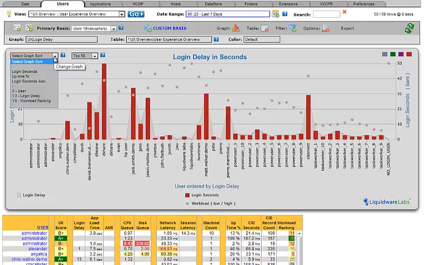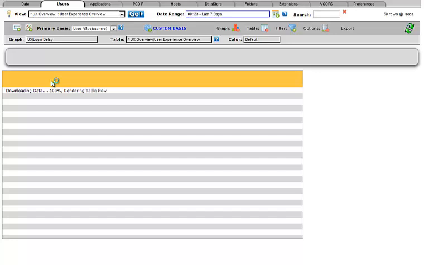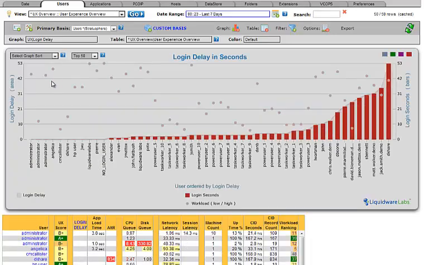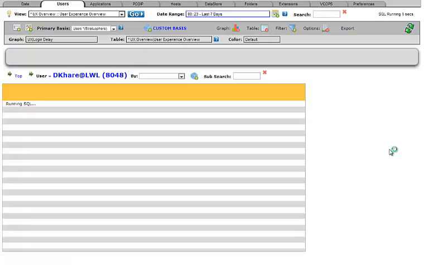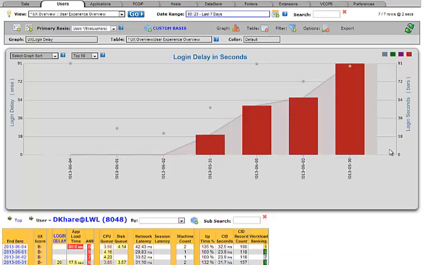Let's go ahead and equal our last view by sorting with the login seconds ascending. So now you'll see the highest login delay showing on the right-hand side of the screen, which we have right there. Let's go ahead and select that user so we can drill down to just that user's specific records over the last 7 days, which you can see in the top middle of the screen, the time range.